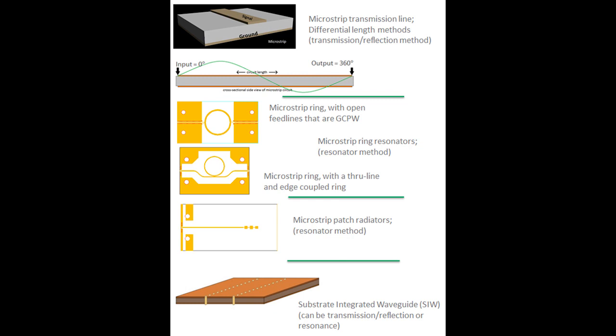Because normally what we do with a microstrip transmission line, we build circuits that are exactly the same but different physical lengths. Usually 2-inch versus 8-inch or something like that, a significant difference in length. And then we measure the phase angle. When I'm talking about phase angle, I'm showing here if you had one full wavelength on a circuit, that circuit would have a phase response of 360 degrees. If it's a longer circuit, it's going to have more than 360 degrees. If the dielectric constant is higher and the wave compresses, you're also going to have more than 360 degrees.